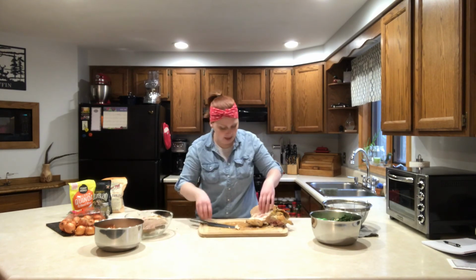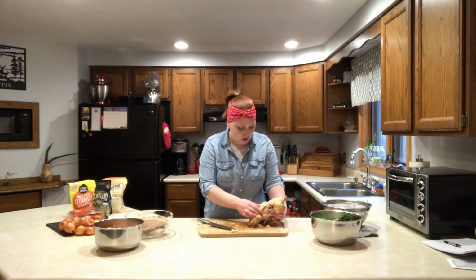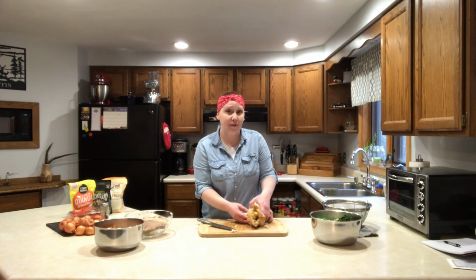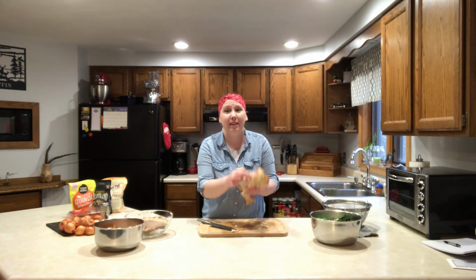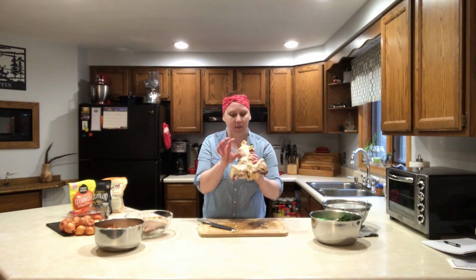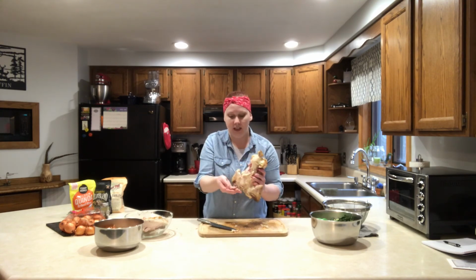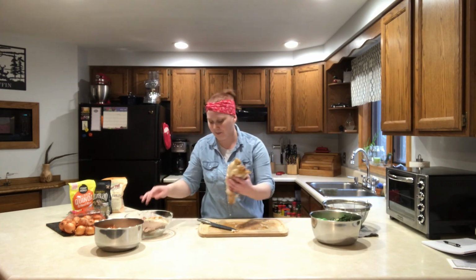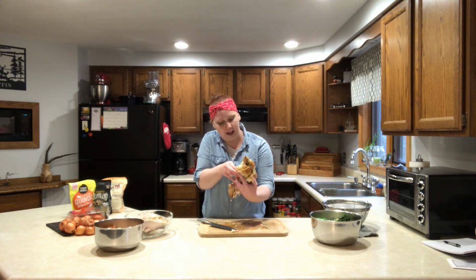Just gonna put that to the side. Cut that up after, and I'm going to finish ripping some of the bones off. So when I took that hip off, I basically dislocated the joint, and I saw some meat here on the back. This is like the chicken tenderloin. It's called an oyster. This is the most tender piece of the chicken. You don't want to forget that. It's so good. There's two of them, so I'm going to try and pop this guy out too.